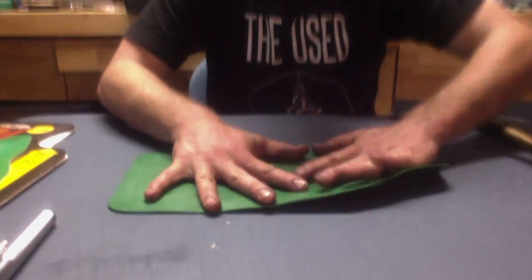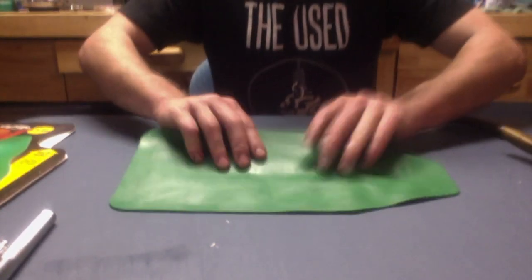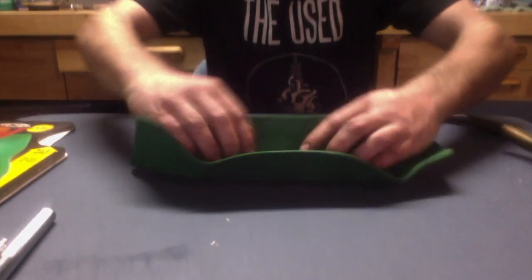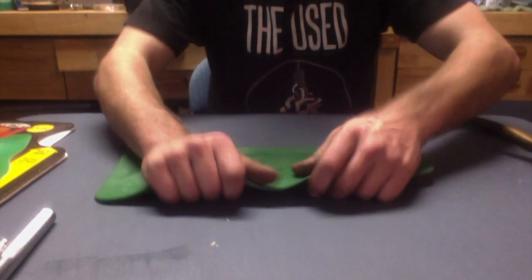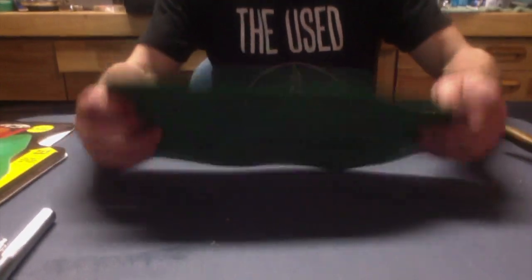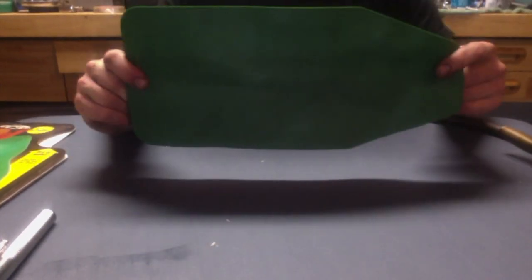Has a lot of other uses too. You can use it as like a parts bin. I've seen guys fold them up like this, throw nuts and bolts in them, whatever. I think it was $14. I bought it on Amazon, I believe. There's different sizes. There's a smaller one. There's one that's bigger than this. This is the middle size. But Form-A-Funnel is my last of my favorite tools.